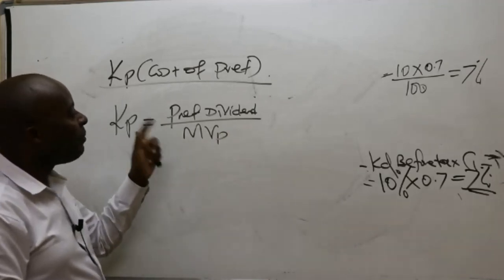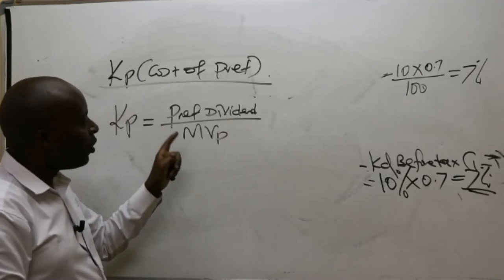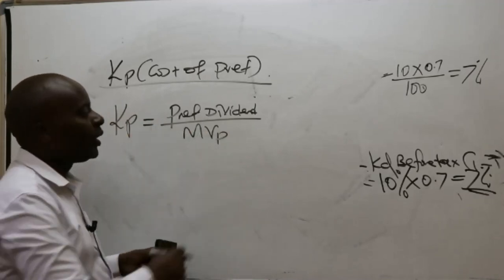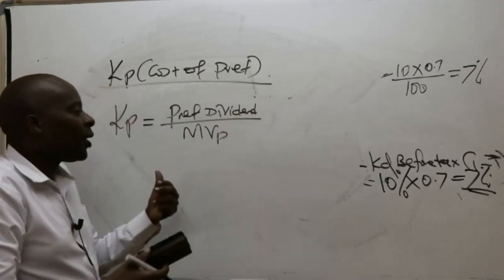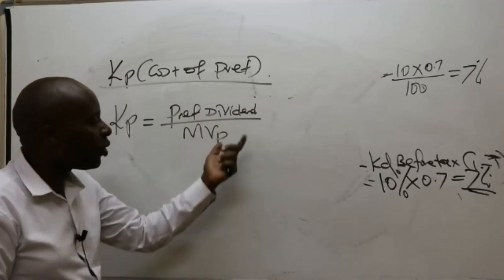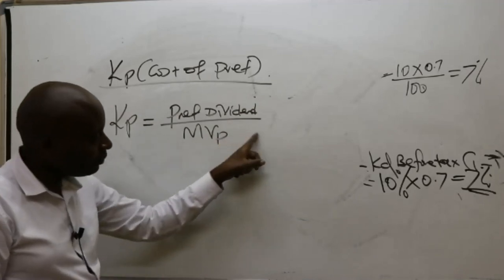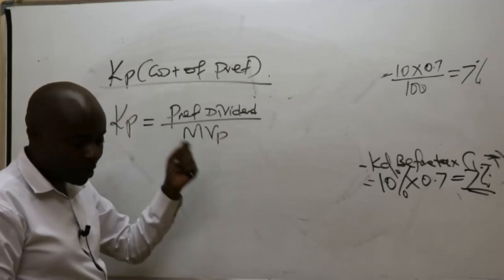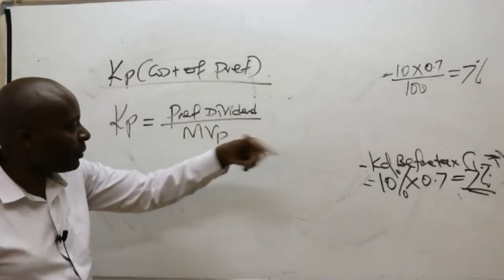Ladies and gentlemen, remember, unlike debt, where we pay interest, which is tax allowable, preference dividends are never allowed for taxation. So please don't add 1 minus tax here, no. And if you are told that there are any flotation costs, which normally reduce the money we receive, we would have subtracted something here, flotation costs, discounts. It shall come in a question that has those parameters. For now, we don't have them. Of course, whatever we get here, times 100.